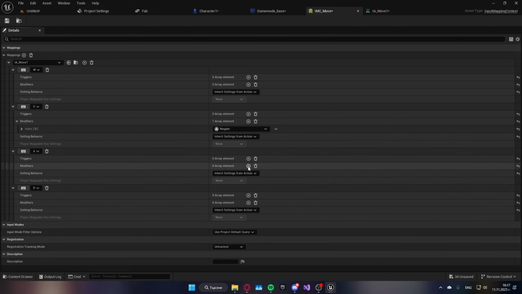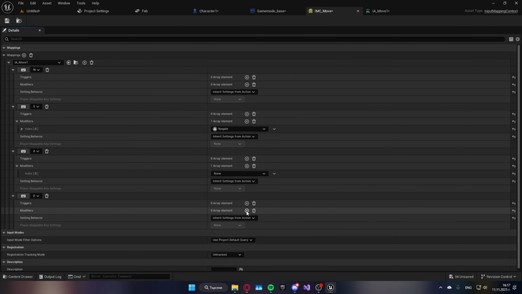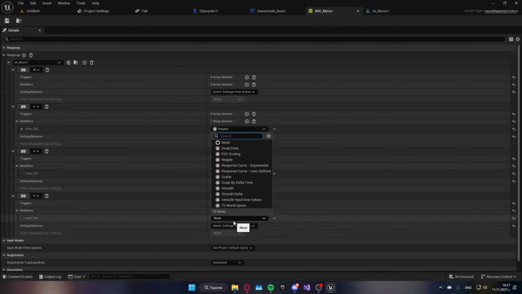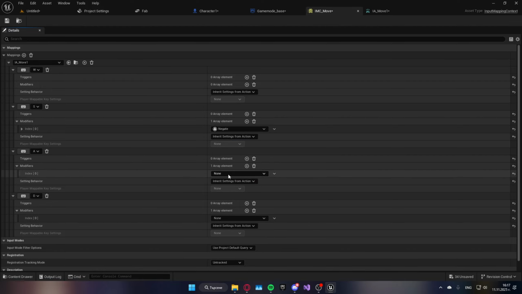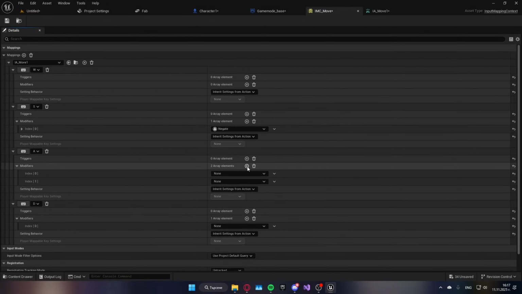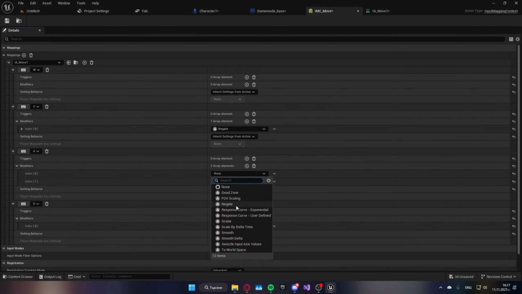A and D are basically using, one of them is using negate, but they need one more modifier, which is, wait a second, swizzle input axis values.